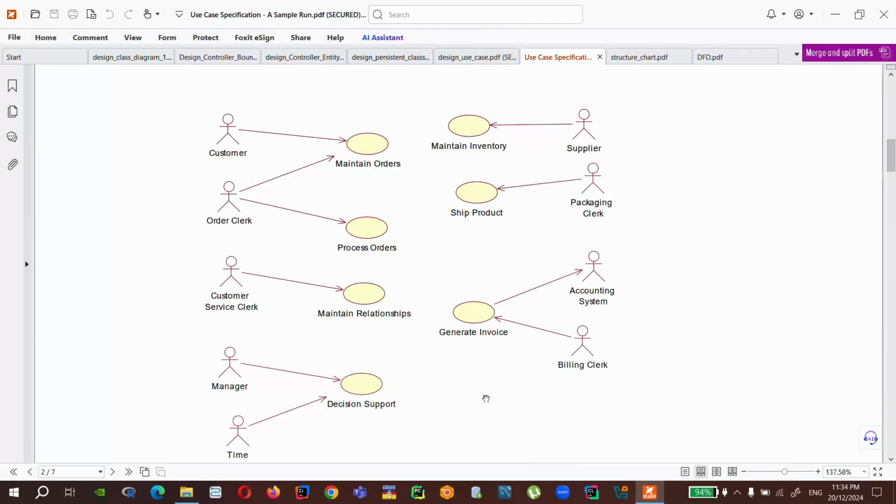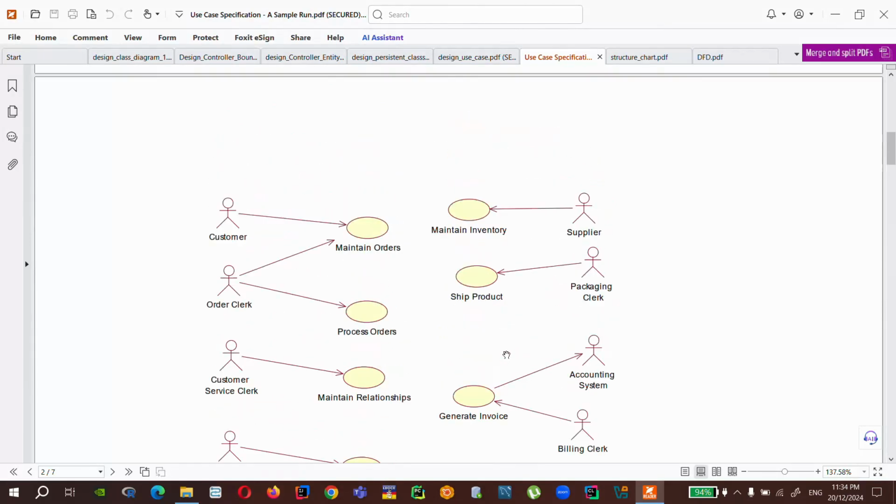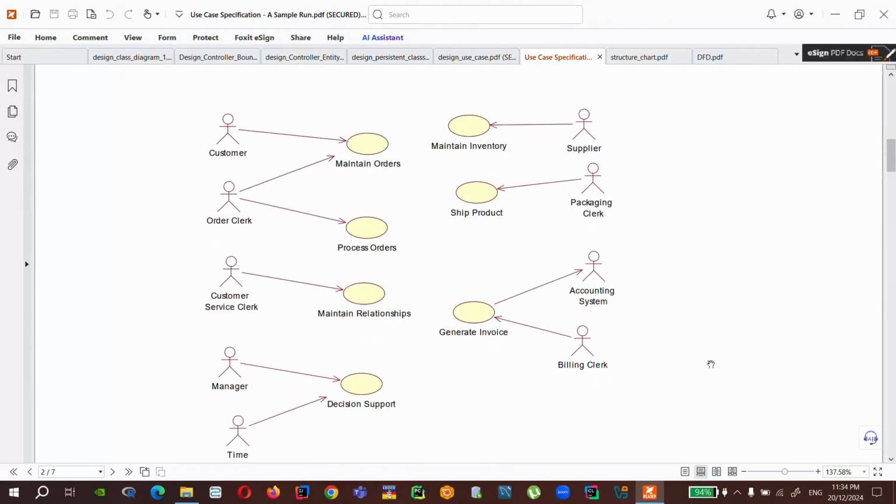A rule of thumb, a good practice, is to have business use cases in one particular use case diagram, within the system box, of 8 to 10 use cases. If we have more than 8 to 10 use cases, then we try to draw separately. Maybe you have another use case diagram.